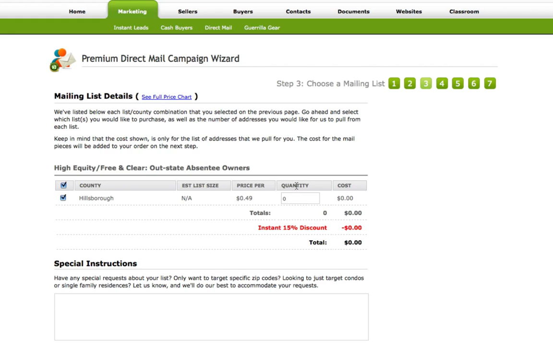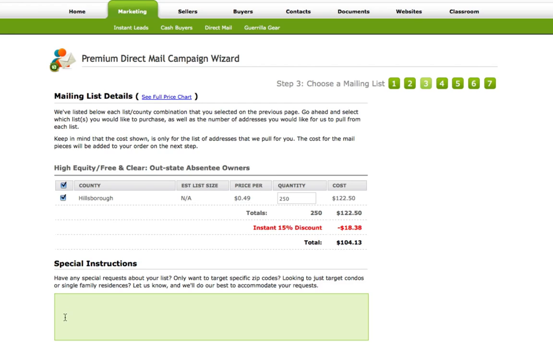So what you're going to want to do is go to the quantity column here and put in the size that you want to send out. So I'm going to send out just a minimum of 250. And then what you have here is you have special instructions. We're giving everybody instant 15% discounts if you are buying in a certain time range. I'm not sure when you're actually getting into this system, but this will give special offers from time to time that you can go ahead and check out.